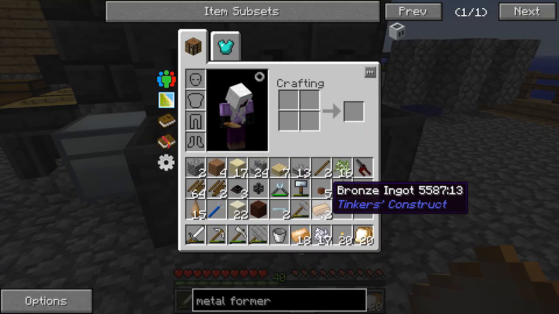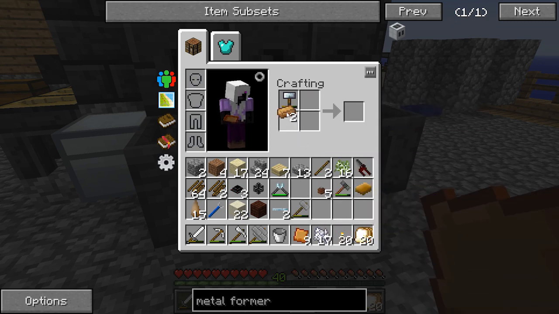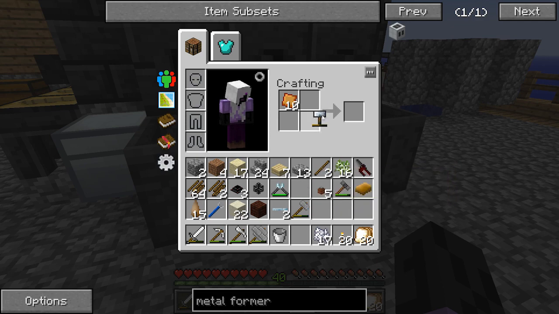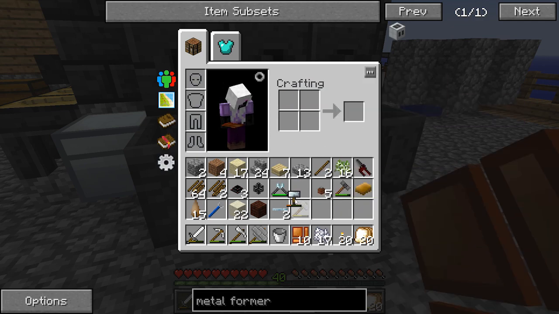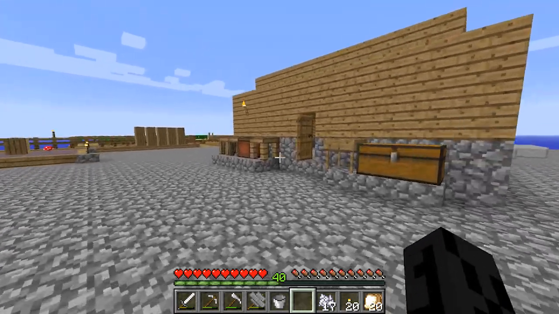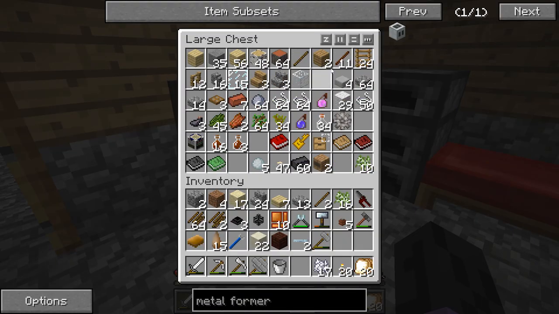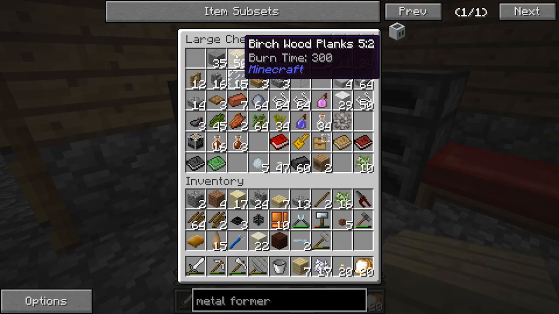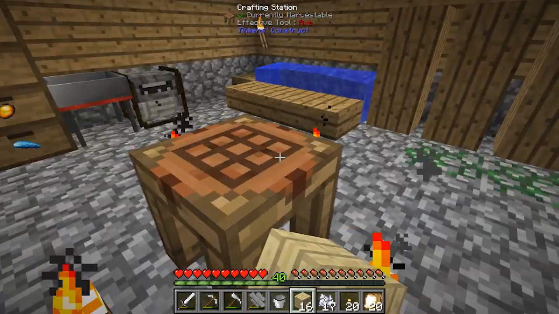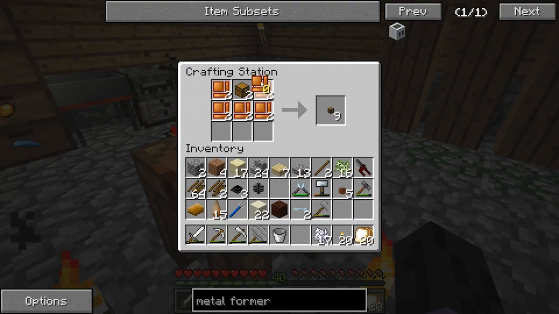Good. So now we turn all of this into bronze plates. And then we turn all of that into item casing. And then we need 2 chests. Yes. So give me 16 wood. Right, that takes care of our toolboxes.